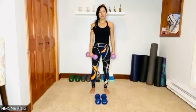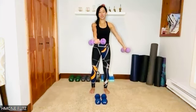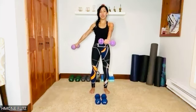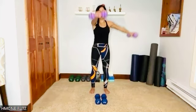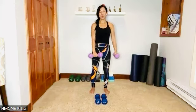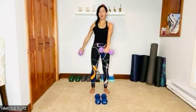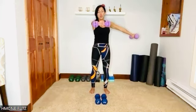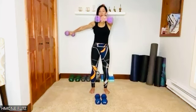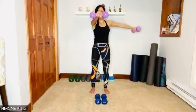Let's go. Come up one count and then come down four, three, two, one. Switch to the other side. One count up, four counts down. Three, two, one. Again, switch. One count up, four counts down. Three, two, one. Switch. Slowly come down. One count up, four counts down. Three, two, one. I think I only have four more repetitions.